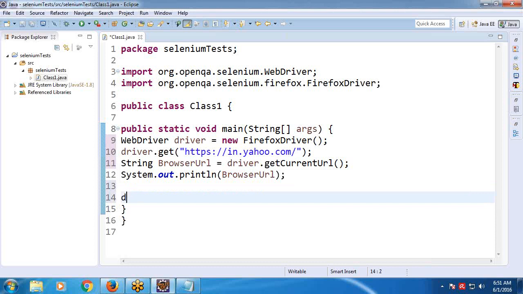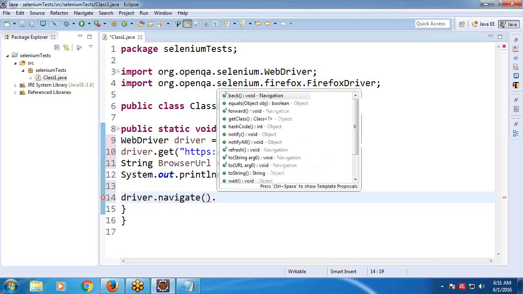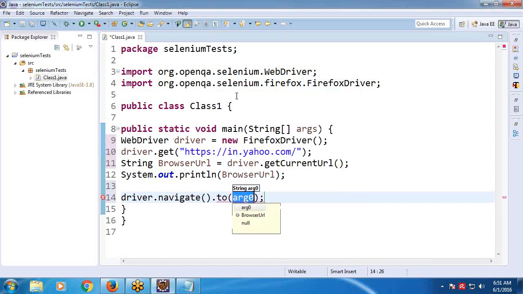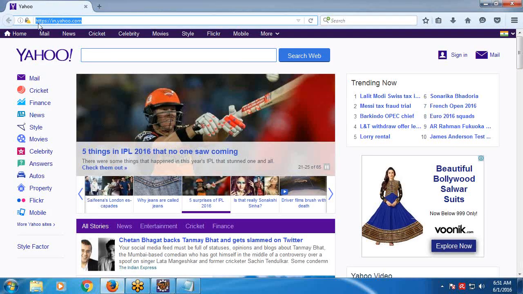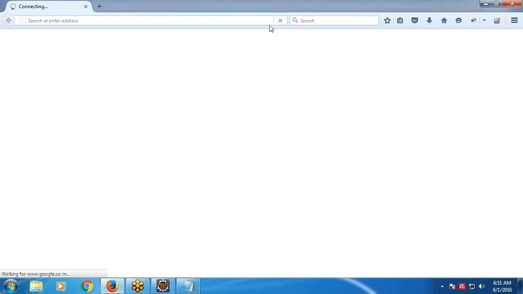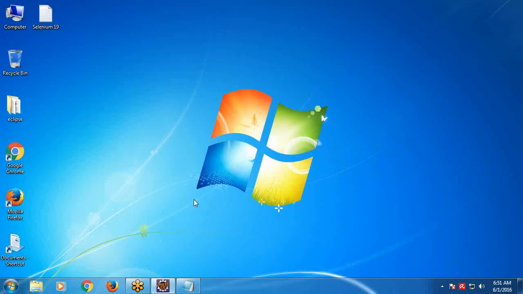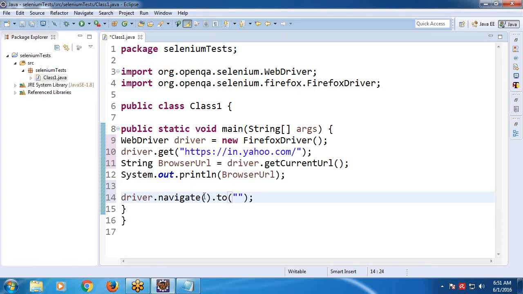Next, driver dot navigate dot to, within double quotes the URL. Suppose Google.